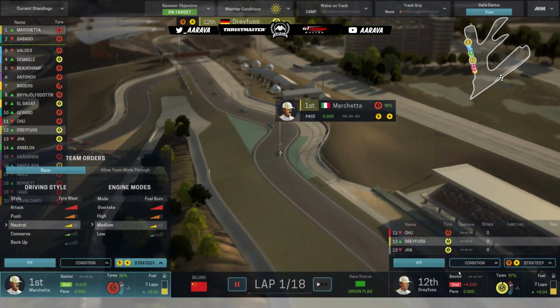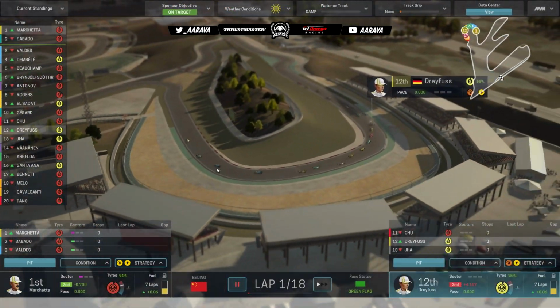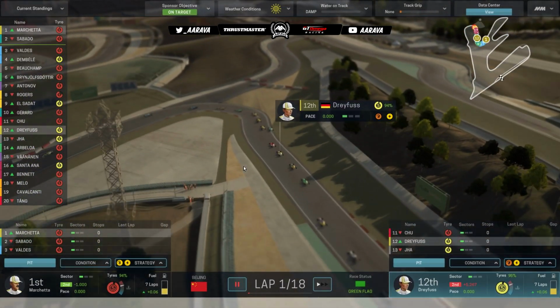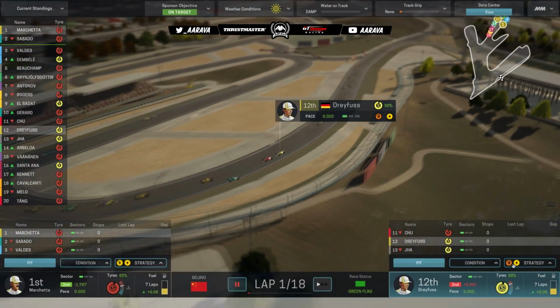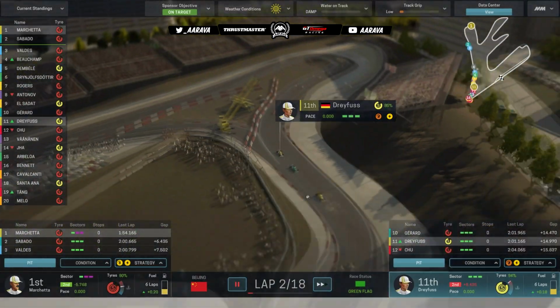Let's change this down to neutral now, so we don't need it. For Claudia, I'm going to keep it on push, to be honest, because she's down here in 12th, so we'll keep an eye on her now. Hopefully I can just leave Luigi to do his own thing in first place there and push hard on the super softs, but Claudia will keep pushing. At the moment she's in 12th on the soft tyres, the tyre she knows better, so hopefully she can make some overtakes.